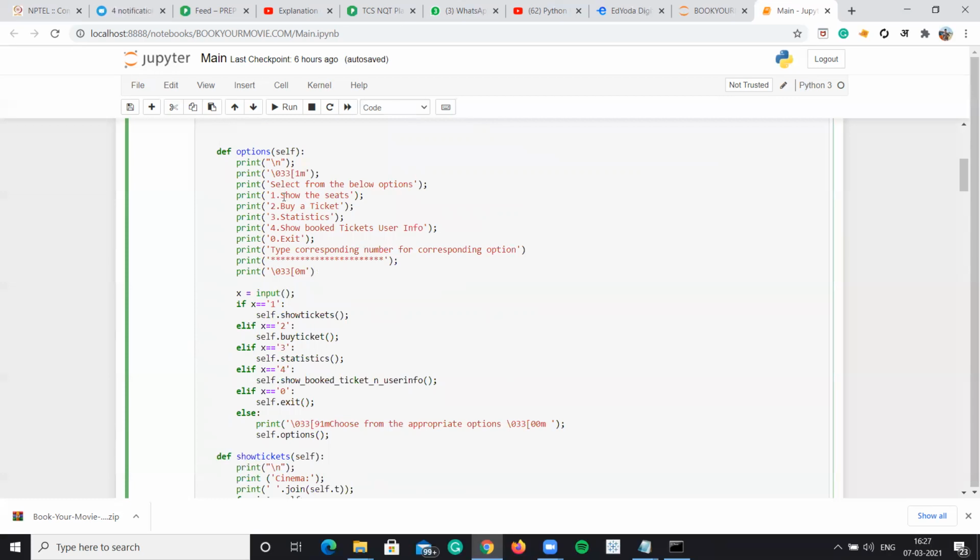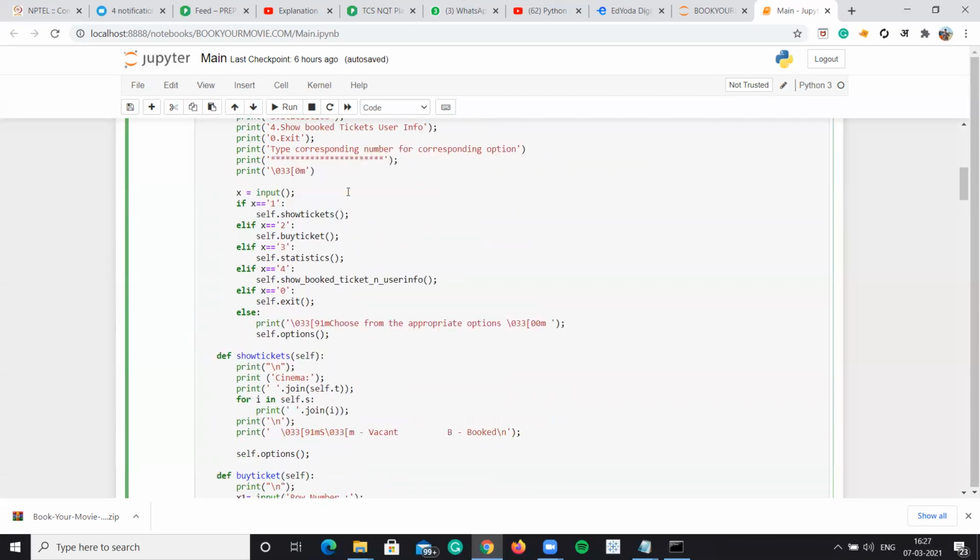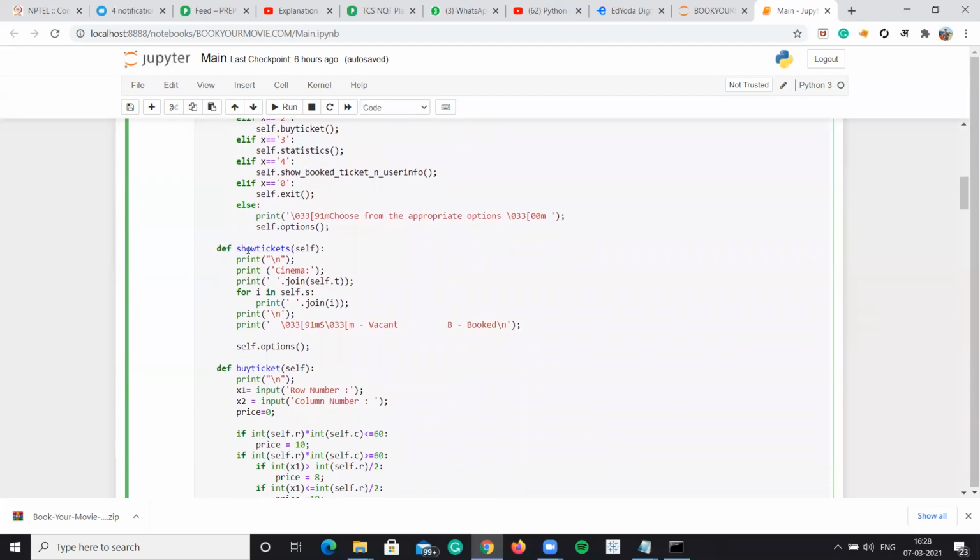So the first thing is the show tickets function. In the show tickets function, I have to print the cinema hall, according to the inputs given in the init function, which are the number of rows and the number of columns.